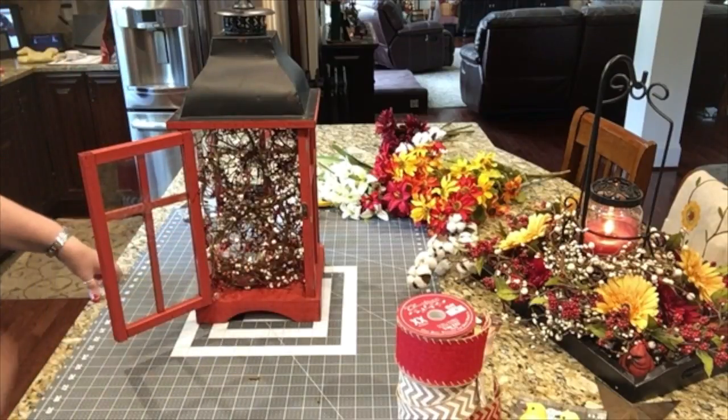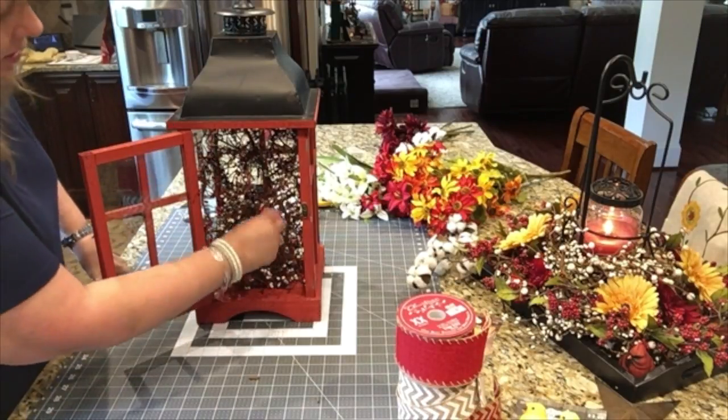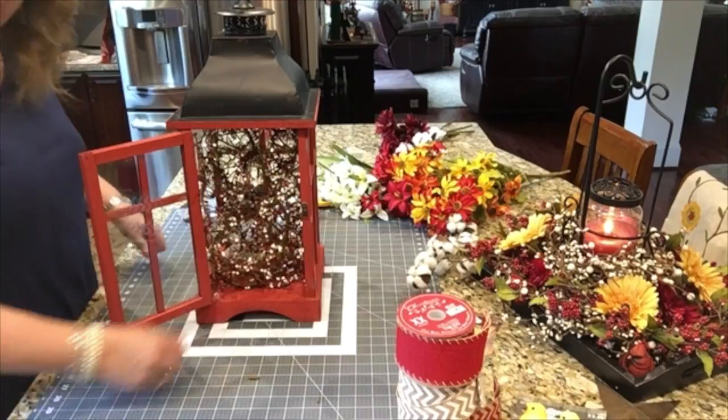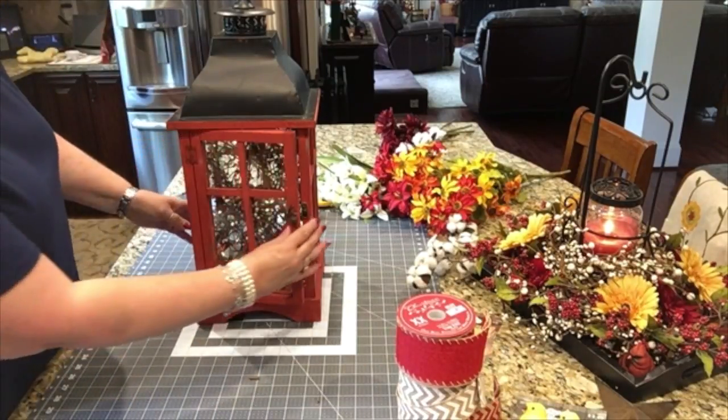And I think I probably am going to revisit the inside a little bit and, depending on what I put in the bow, I'll come back and look. And I'll probably add a couple of flowers, or I may not. I may just let it be just like that, because that filled it up really nicely, didn't it? All right, so that is all there is to it.